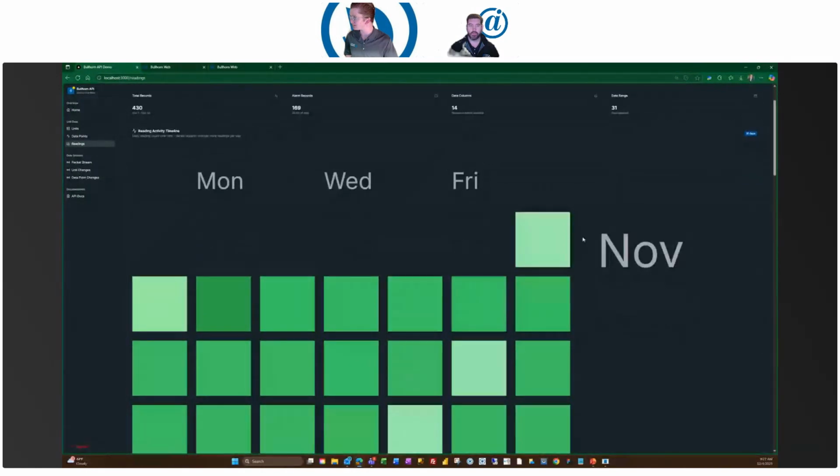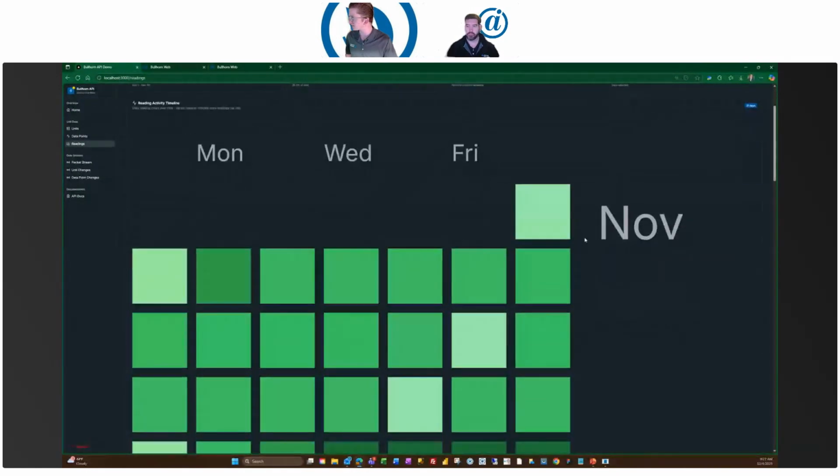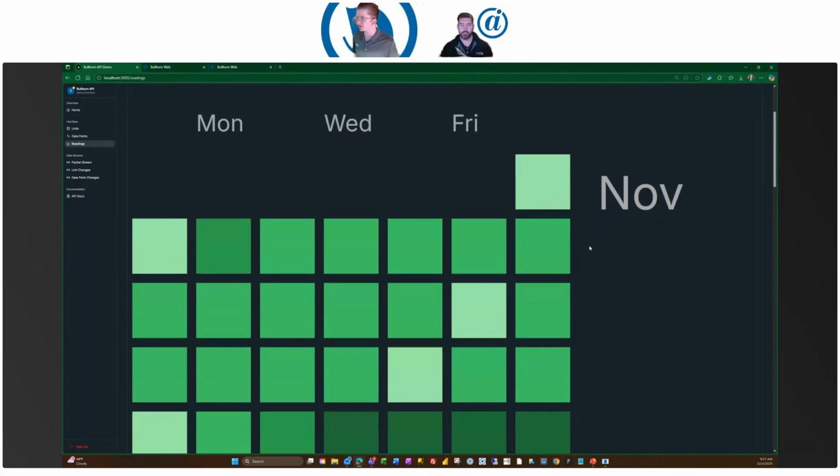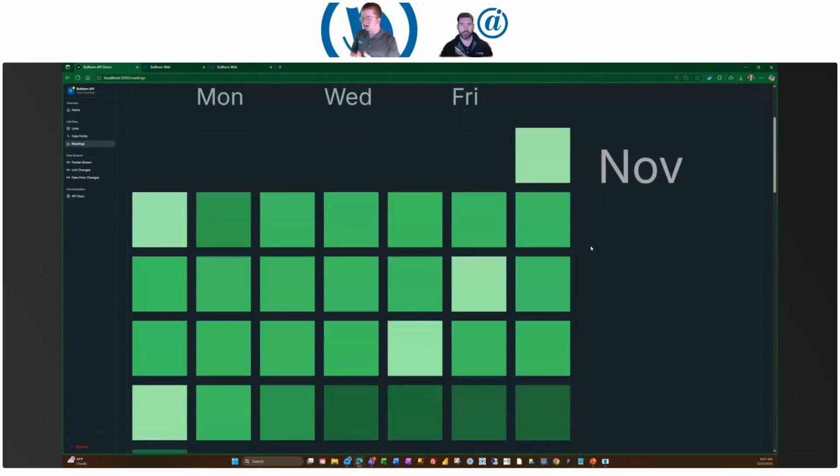And in this dashboard, we've added a bunch of different ways to visualize the data captured and streamed through the API, so that you can jog your brain and see what you like, what you don't like, what you want to show. So in this activity dashboard, this is a look at the month of November, and it showed me a heat map. Which days did I receive the most measurements?